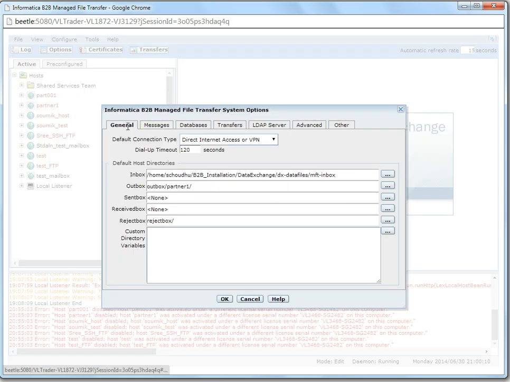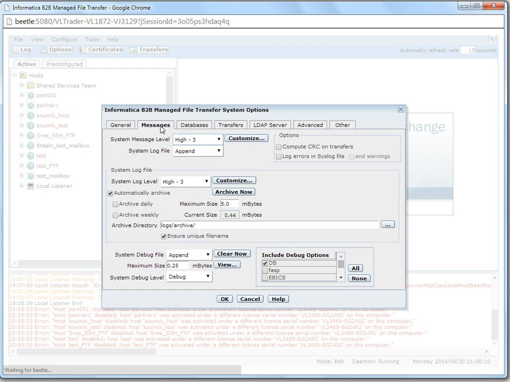There we get General, Messages, and Database tabs. We are more concerned about the Messages tab with respect to the log levels. Here, as you can see, these are the settings we need to set.